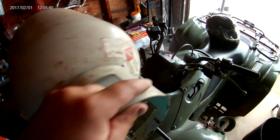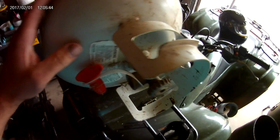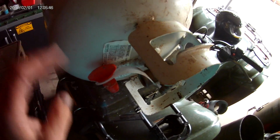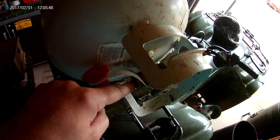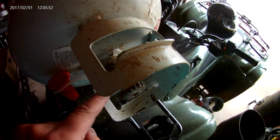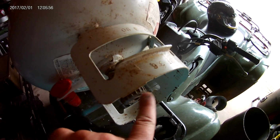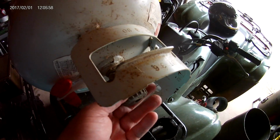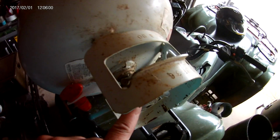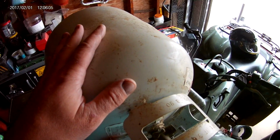And I've tried to remove these many different ways, and the best way I've found is with a cold chisel and a ball peen hammer. And you're going to put your cold chisel right here and start hitting this valve and spin it out. And just hit it until you get a good couple rotations, and then it'll be hand loose and you can remove it.